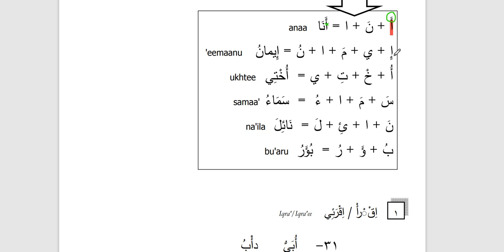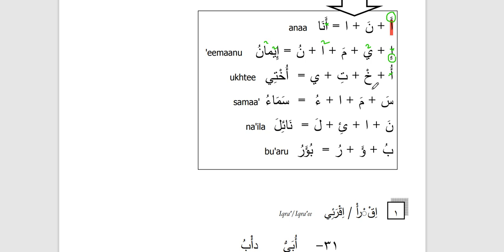I. So hamza is with kasra here. Ignore the seat. E. Now this is long vowel. Iman. And this is long vowel. Imanu. How are you going to read? Imanu. Two counts here, two counts here. Imanu. All the letters are light.